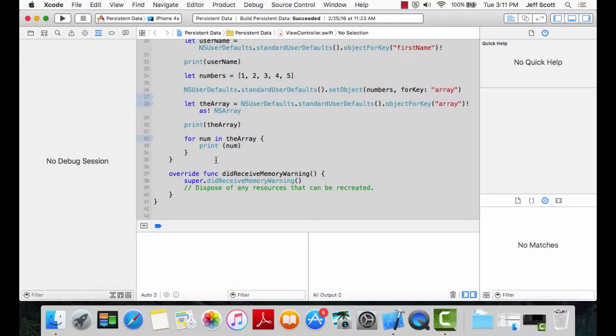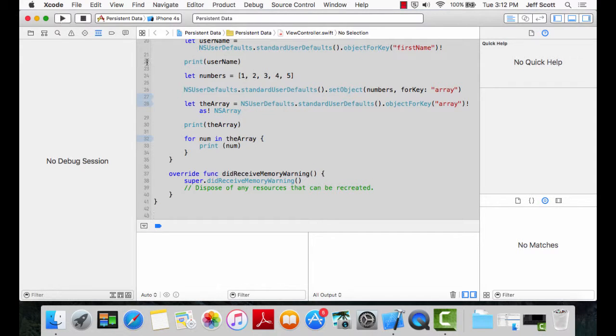But the key thing in here is the exclamation point there. When you work with NSUserDefaults and you have to say "as" something, almost always after the "as" you will be required to put an exclamation point in there. If you don't put it in, you're going to get an error message. Usually, because it gives you the help, it'll say, hey, you're missing that, you want to put it in. All right?